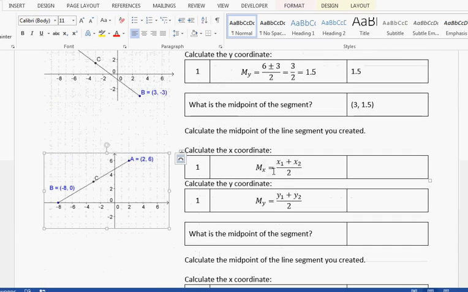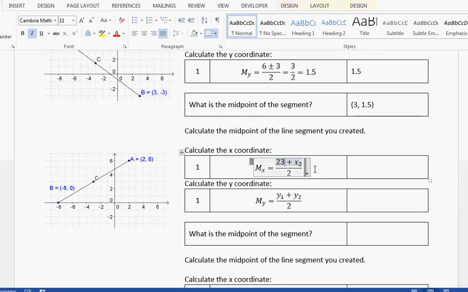So here we go. A is 2. B is -8. I did it again. Now what it's doing is it's seeing me write plus and minus together. I don't want it to do that, but that's what it's assuming. So when that happens, if you just backspace, it's going to stop it and make them two separate symbols.